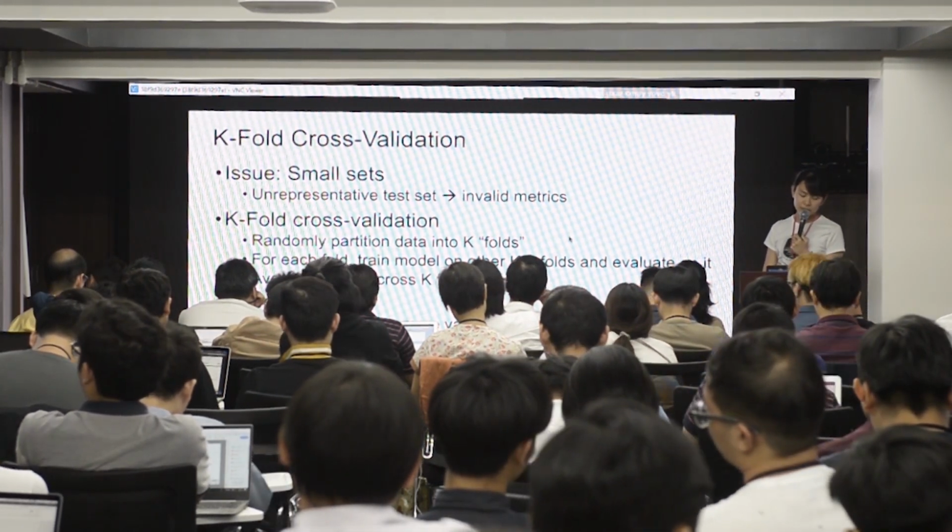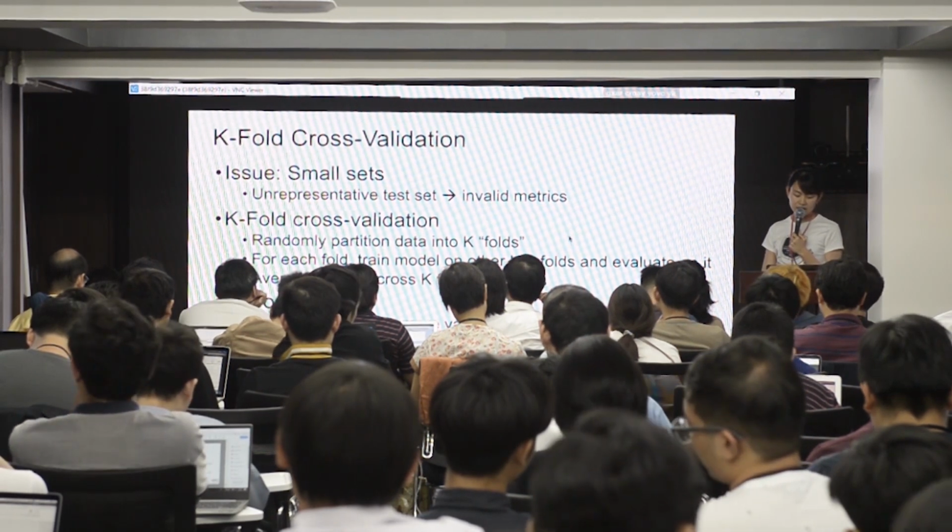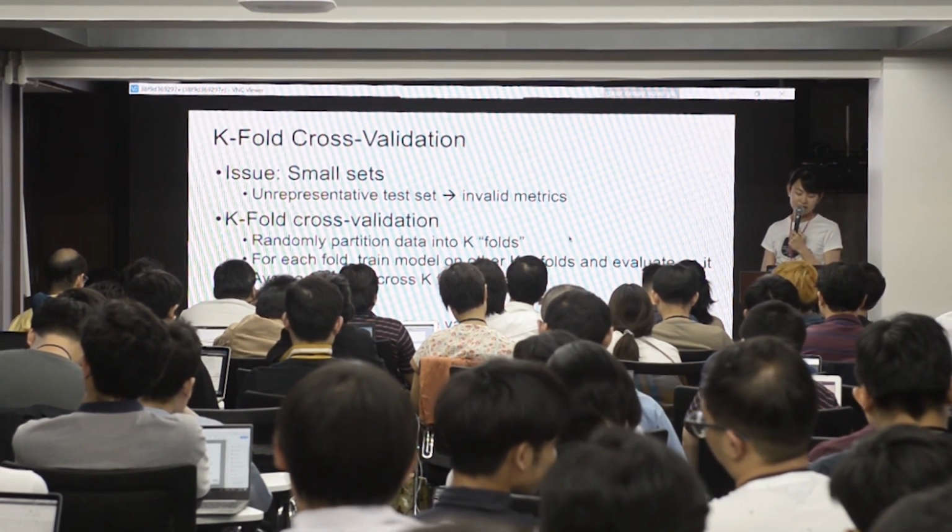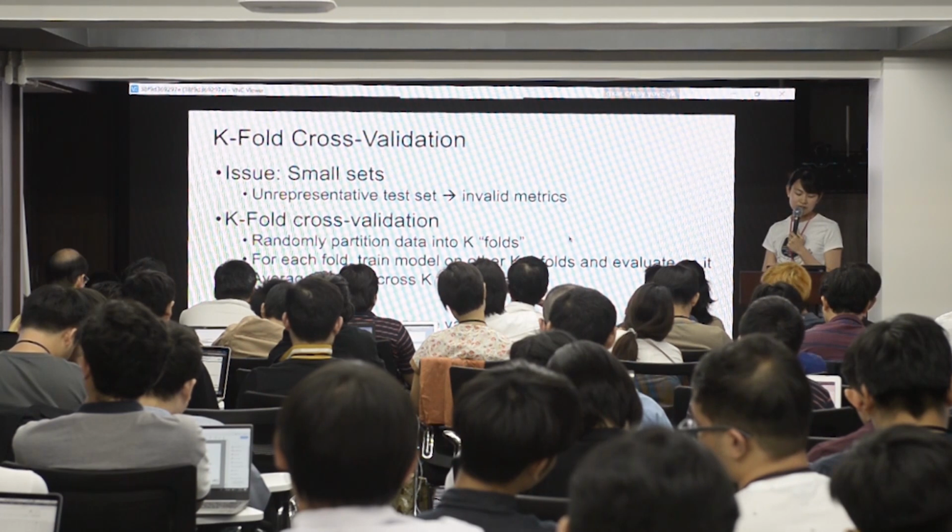If you choose a k to be too large, definitely it will take more time to train. And if you choose a k too small, for example, you just choose k to be 2, then there's no difference to split to the train and test data set. And we usually choose k to be around 5 to 10.